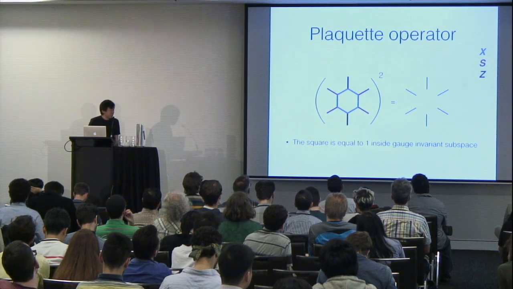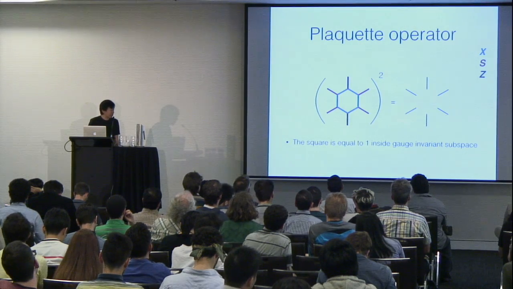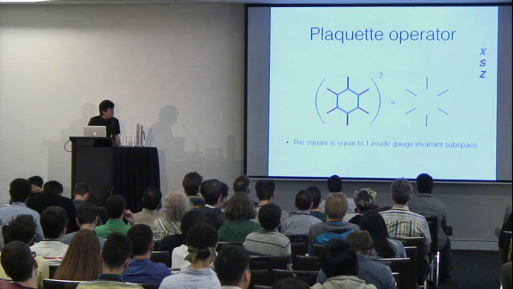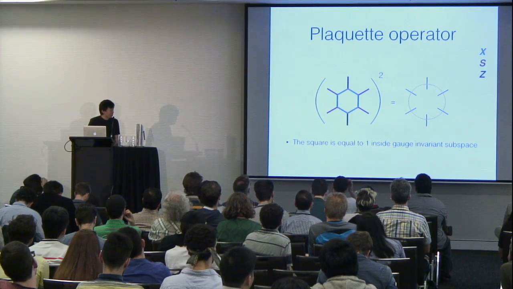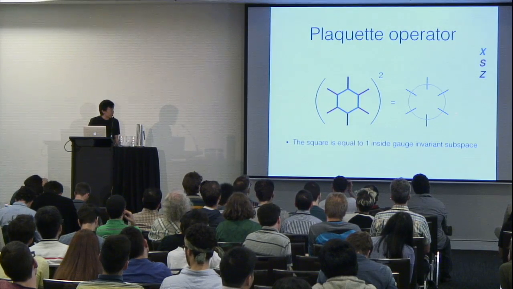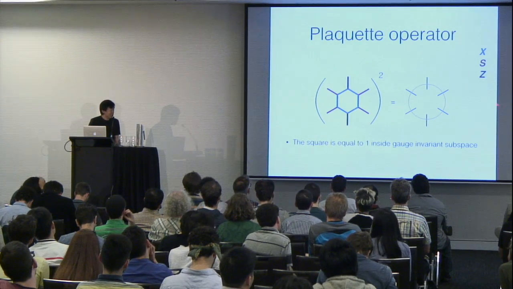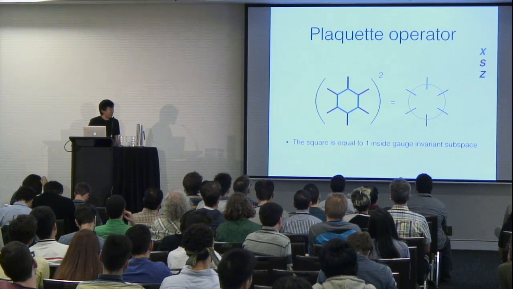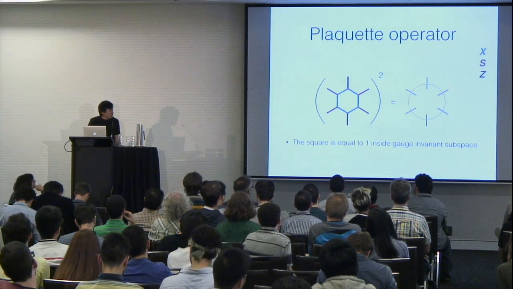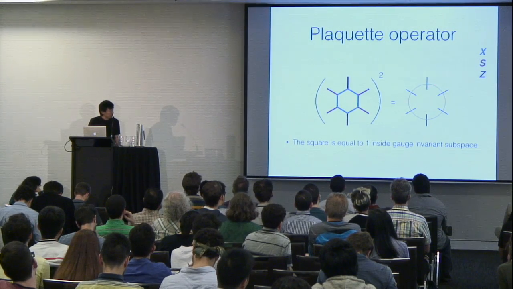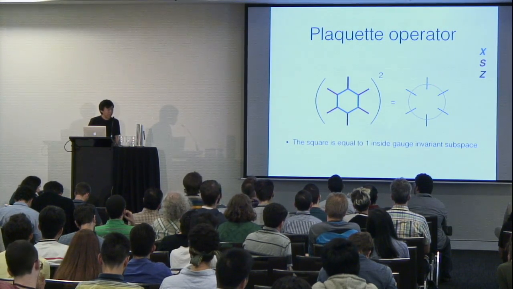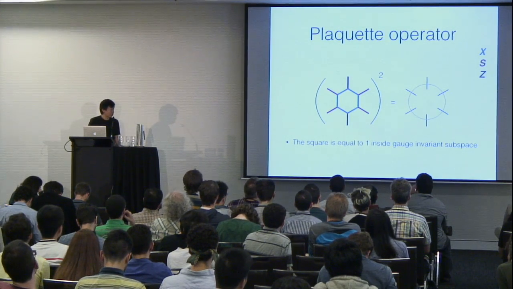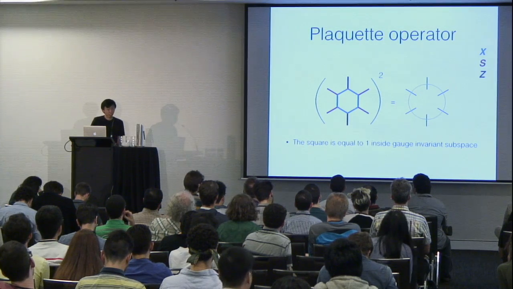It's not very hard to see that this operator always has the value 1 when we restrict it to the gauge invariant subspace. This can be seen from the fact that if we draw a circle here, the closed loop condition tells us that whenever a string goes in, it also goes out. So the parity of the qubits here would always be even, and since the Z operator measures the parity, you would always get 1 when you restrict yourself to the gauge invariant subspace.